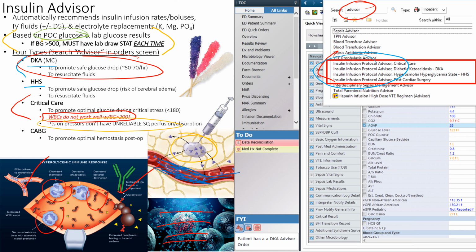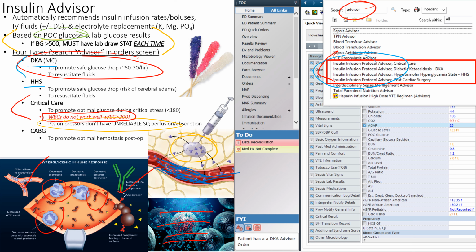And if your sugar before was, let's say 800, right, on the labs, and now you dock it and it says greater than 500, is it 501 or is it 845, right? So you want it to be 845 because that's a nice drop of 50 to 70 points, right? So you want to have a nice steady drop. So it's not going to give you a recommendation. It's not safe. So how do you know what your sugar is?